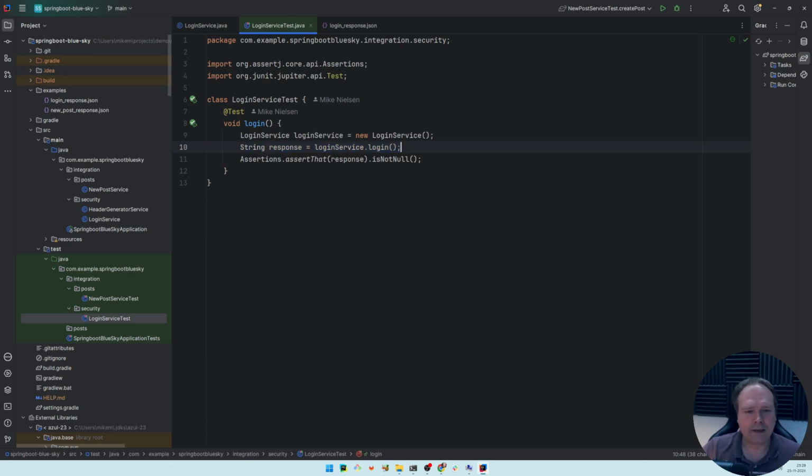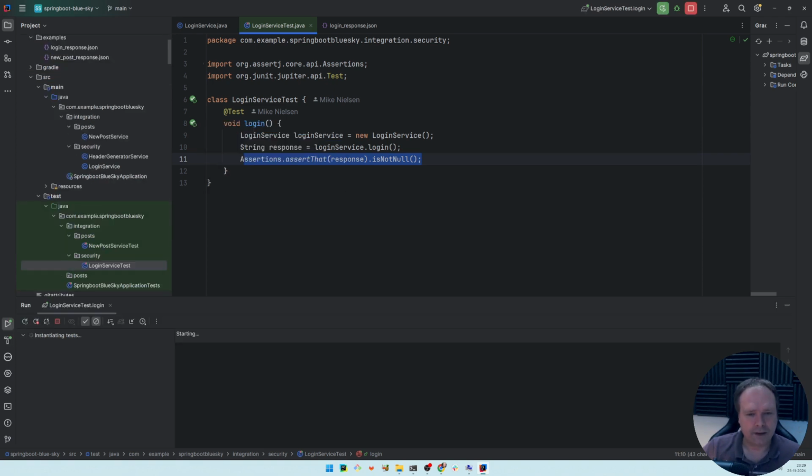So I can log in, then I can get my response. The response in this situation is the token. Let us just run, and we just assert it's not null. I'm not printing it out, but you have to imagine what it looks like. Sometimes I have made some printouts in the code anyway. But it's okay. My test is green, so I know I got something back. I got a string back, and it is not null. So I know so much right now.